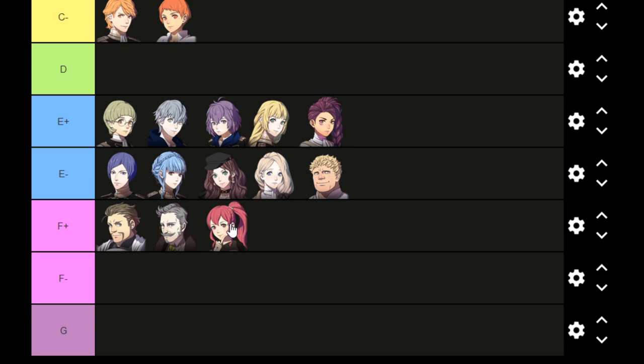And then Anna, she learns Rally Luck. So she's basically Alois, but without Rally Strength. And an Authority Bane, and terrible base stats. So she's strictly worse. But at least she's available. You can recruit her whenever you want, to be fair.